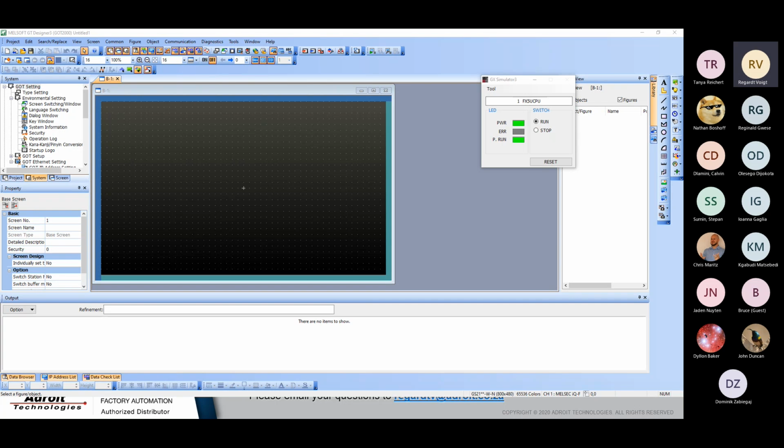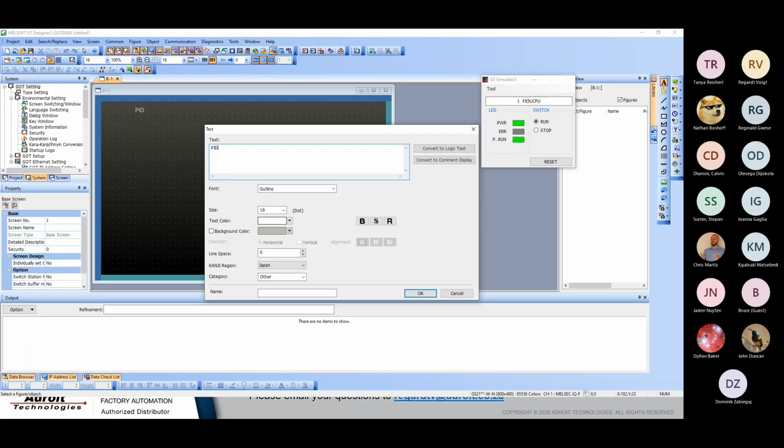Okay, so now we've got an empty project there, and we can just build a very basic, very simple simulator value, just to show how these two simulators are linked, and a very basic setup of how to extract data and write data to your so-called PLC. So I'm just going to give it a heading here. For reality's sake, the control illustration.